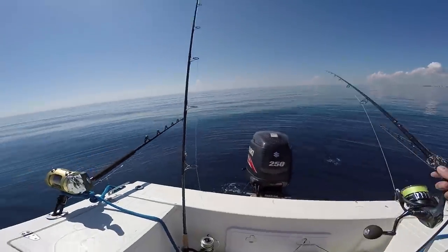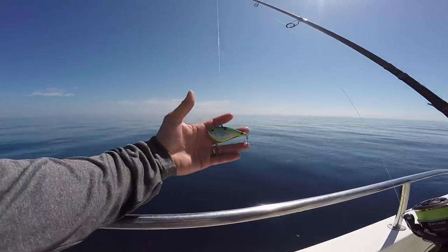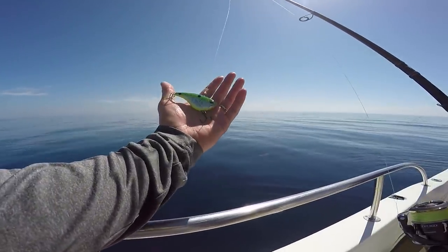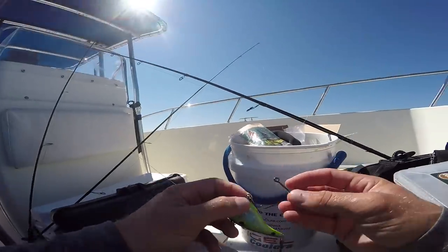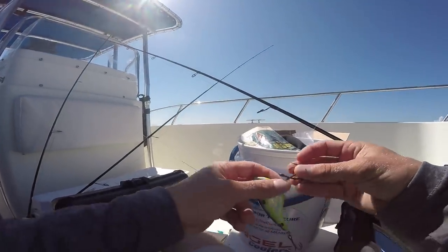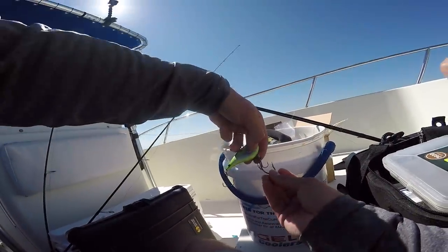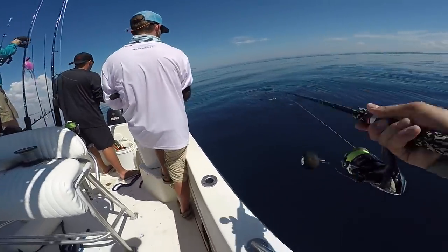Let's do this. I'm kind of worried about these hooks. Just a tad bit worried about the hooks that come on this thing. I think they're made for largemouth. I'm going to go ahead and change out these hooks because they're going to get bent out. Can't find my words today, but they're going to get bent out. So I'm going to put on these ones. These ones should be nice and tasty, right? Now there's two sharks. There'll be 100 sharks in a boat.